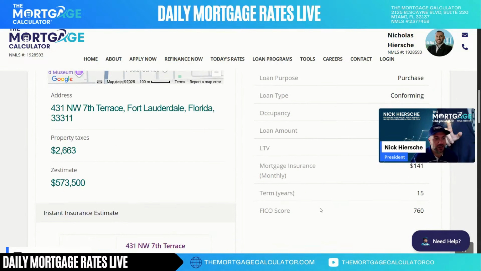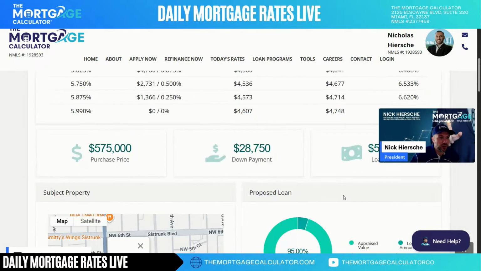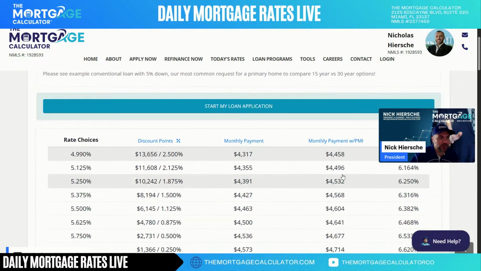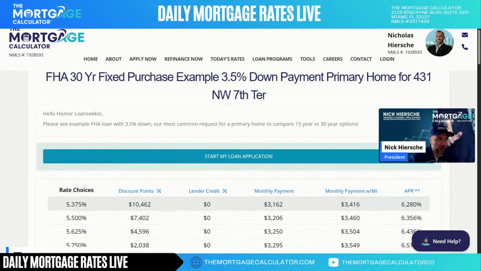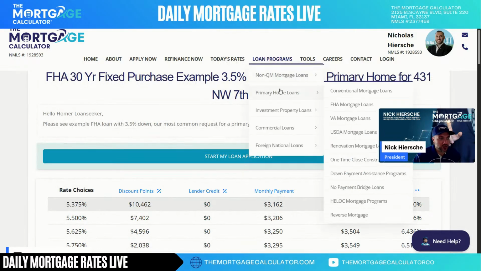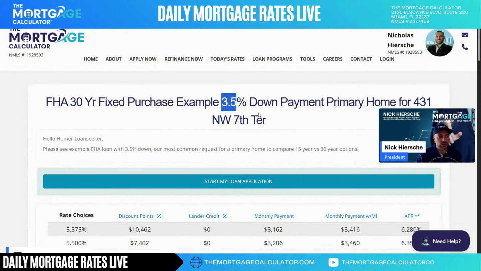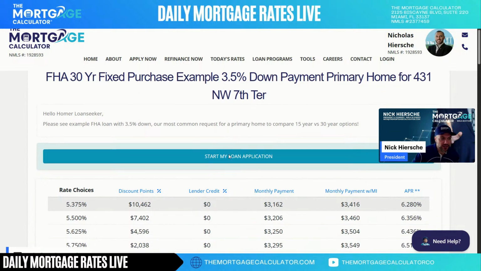See the same PMI. Now, if our borrower needs to use an FHA option, we do have that option as well. A borrower using FHA typically asks for the lowest option for the standard program here, 3.5% down payment. So that's a little bit of an adjustment in this scenario, but same everything else, so we can compare side by side.